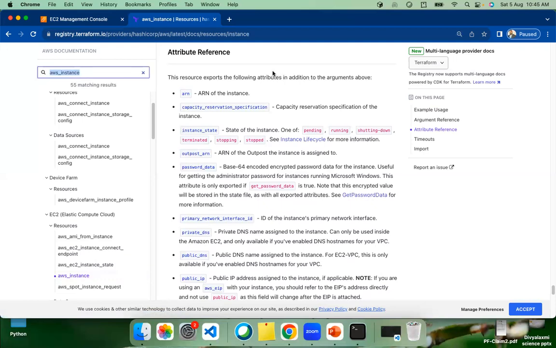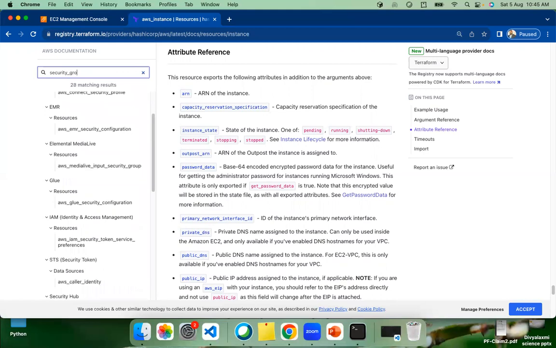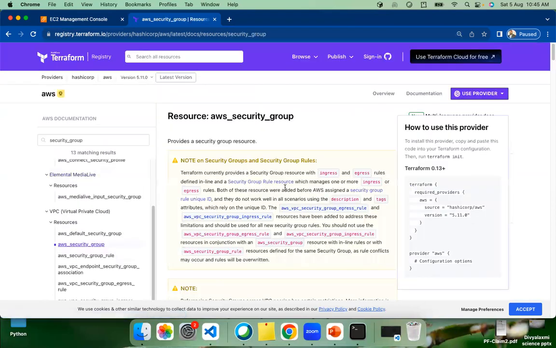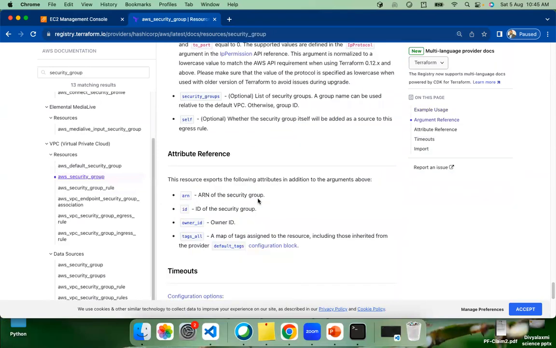So we need it for the security group, the ID of the security group. If I go to the security group here, in its attribute reference we'll find the ID of the security group.